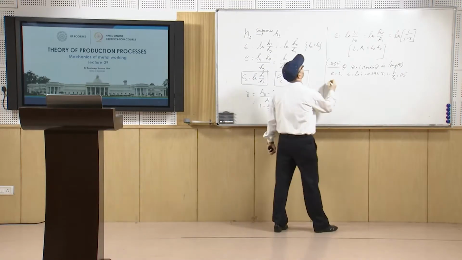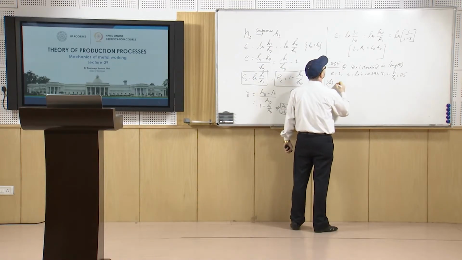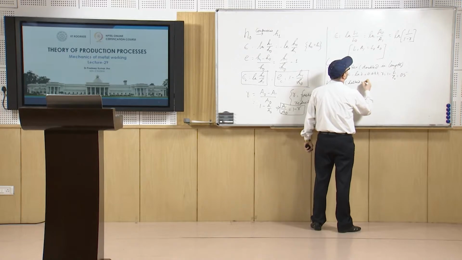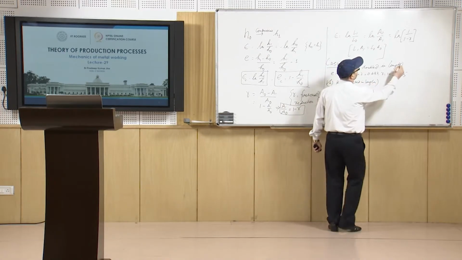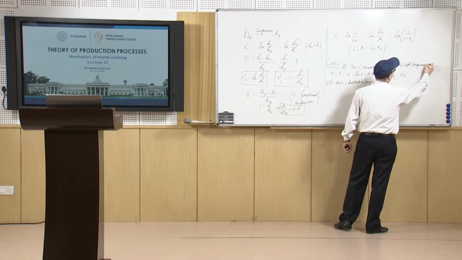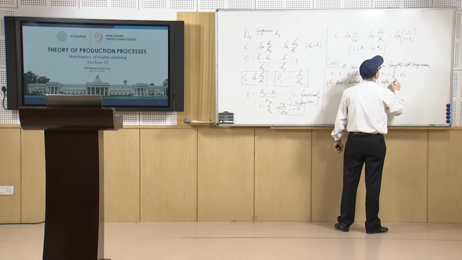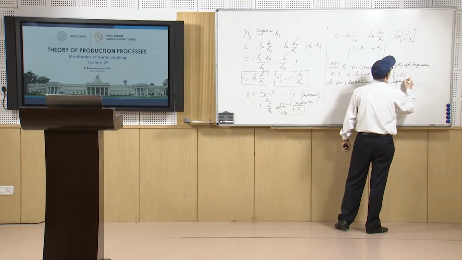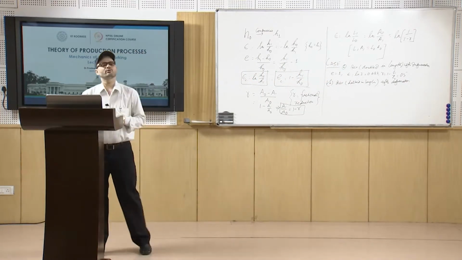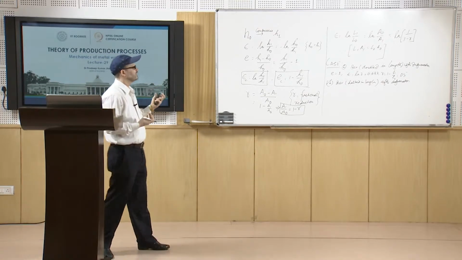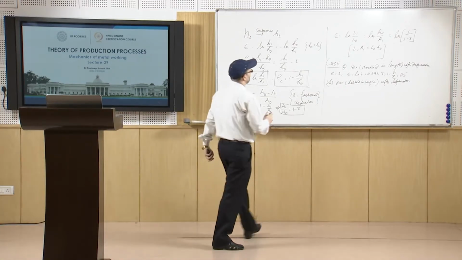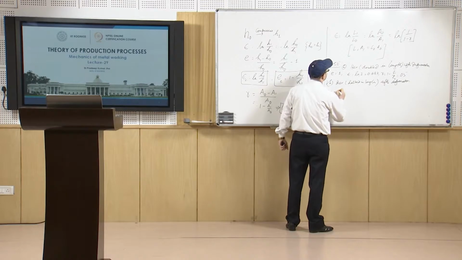Similarly, if you have a bar which is halved in length, all these cases are after deformation. Now for this also we can find the engineering strain. The change in length will be minus 0.5 and the original length is 1, so e will be minus 0.5.